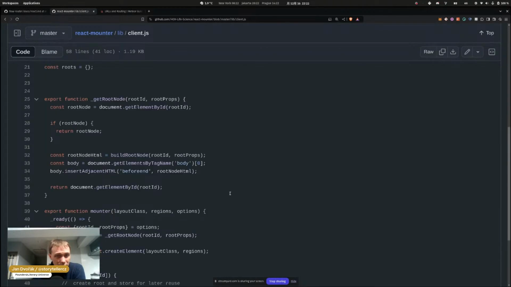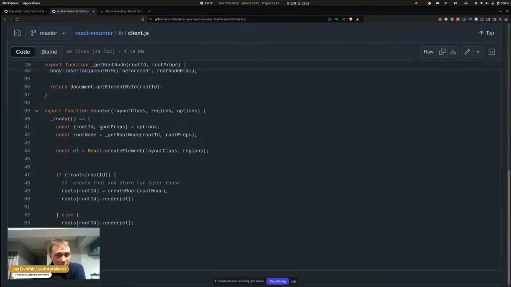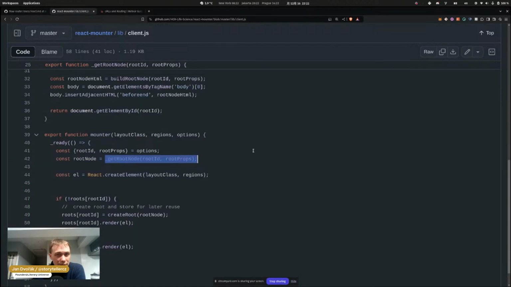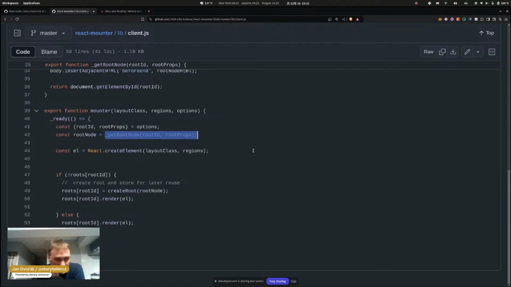I think we can potentially skip that. And then we have get the root node. And then we have the mounter itself. So get root nodes, we'll get body and it will insert it there. And it does the work there.